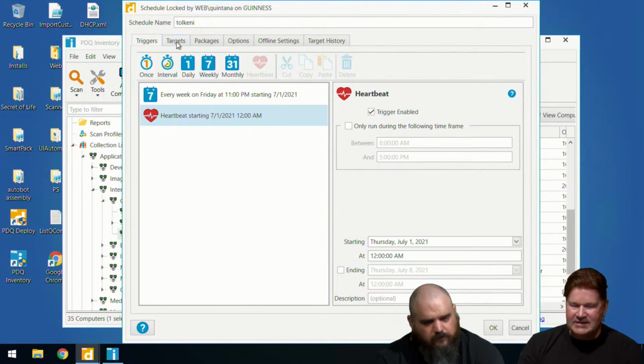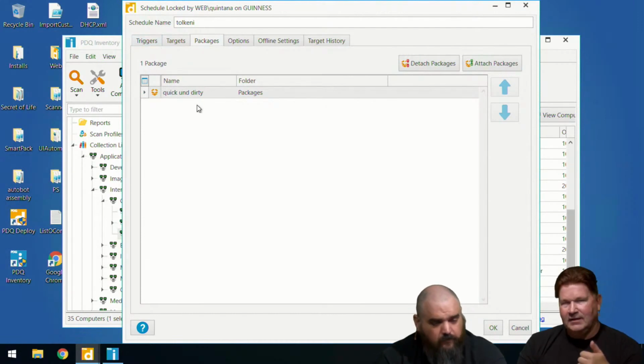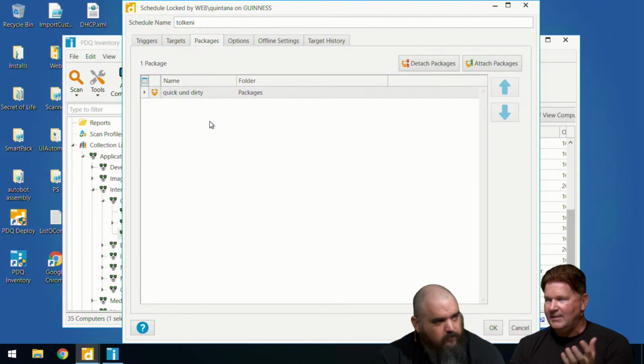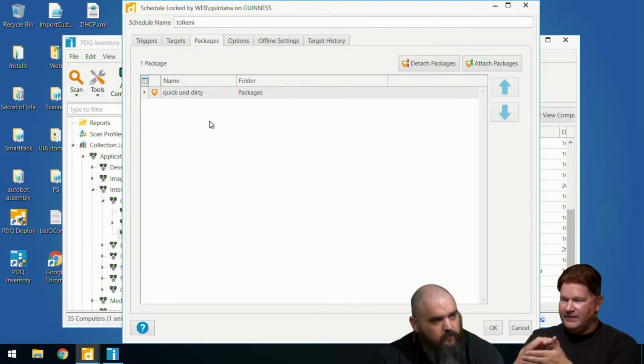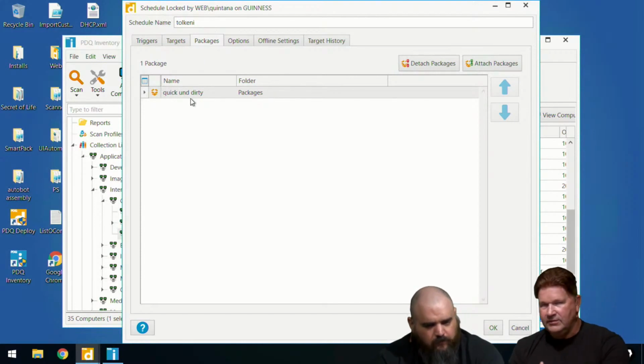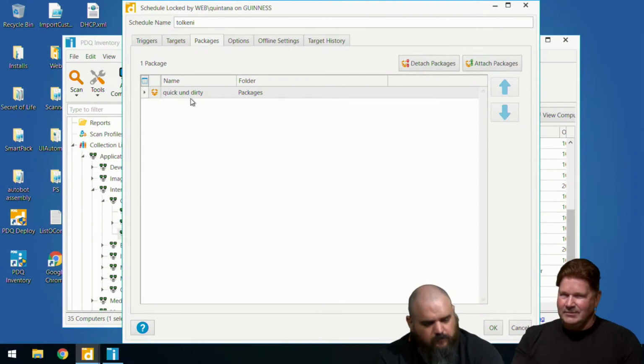The nice thing is this: in this case, FileZilla and Chrome are up to date on most machines, so it's going to run and not a whole lot is going to happen other than "failed due to file condition." You're going to get some reads on that, or excuse me, on the package, in this case "step not run due to condition." So you're going to catch a little bit of database information in regards to that because you're trying to hit so many machines with it, but it will do it quick and dirty.